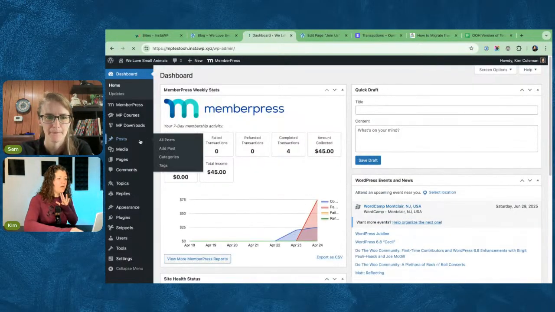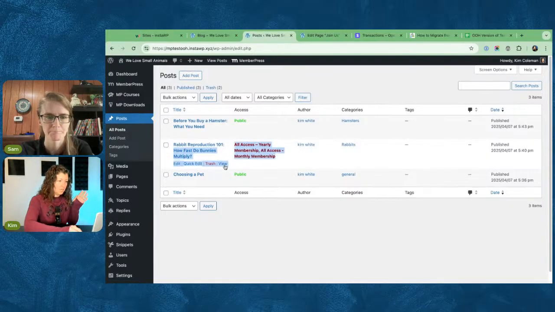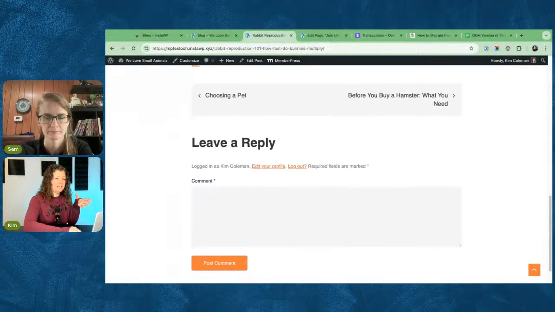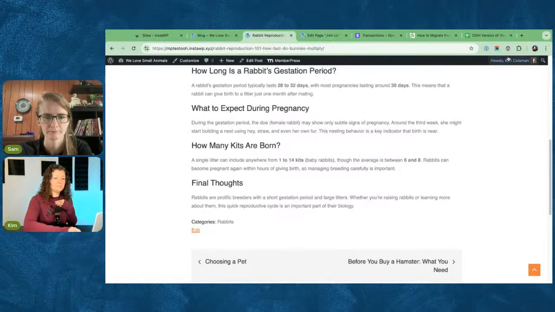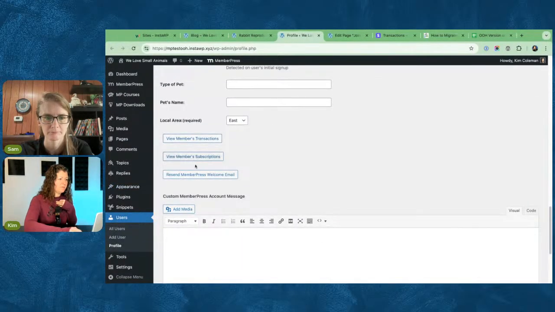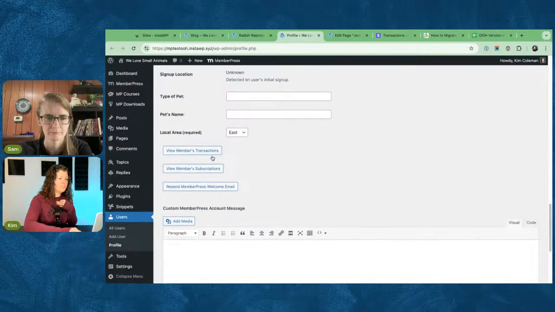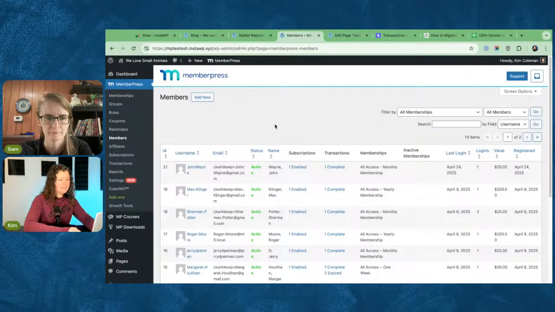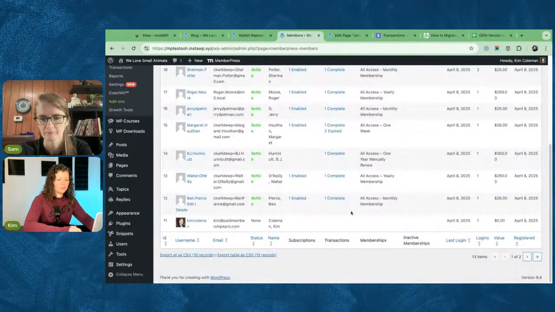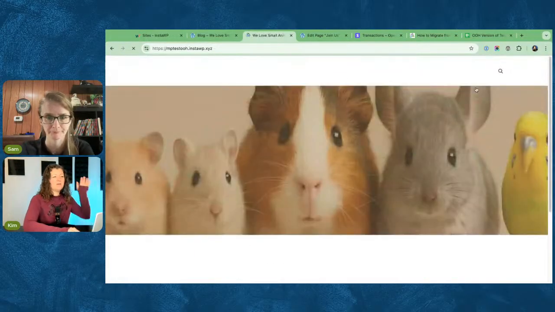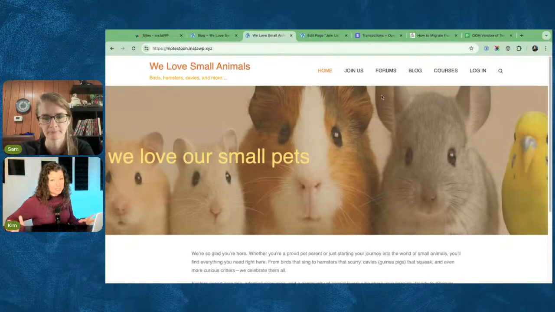I want to show you guys how a protected post here, yearly all access membership. Okay. This one's protected, but I guess because I'm an admin, I can see it, or maybe I have that level. I don't know if I have this level. Is there any way to get to my level here? View members, subscriptions. Okay. We don't have one. Maybe it's just admins are allowed to see everything. Sam, let me know if Kim is saying that that's true. Yes. She said yes.